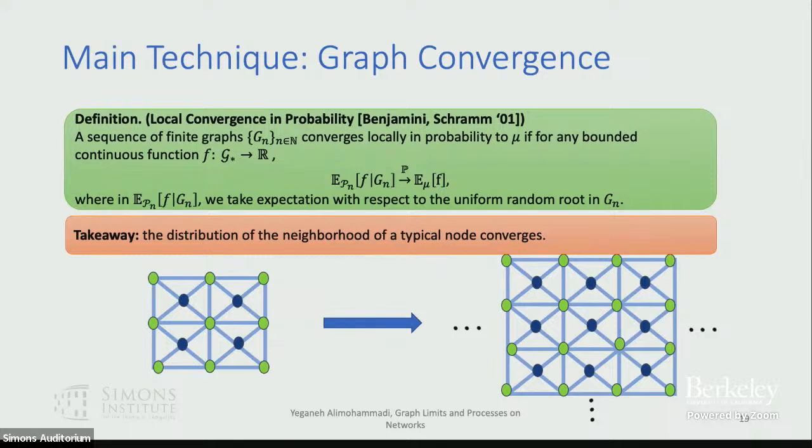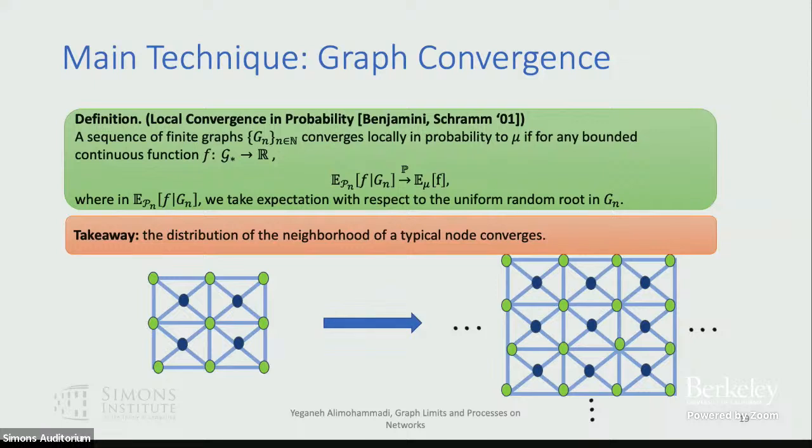So what do I mean by that in a simple example? Let's say I have this kind of grid and I'm growing the size. And I have two kinds of nodes here, either the green ones or the blue ones. If you look at the green nodes, all of them have degree 8 and their neighbors have degree 4. Their neighbors have degree 8 again. So if you look at them locally, they all look the same. And if you look at the blue nodes, they all look the same. So a uniform random node with probability half is green, with probability half is blue. So this sort of graph has a limit.